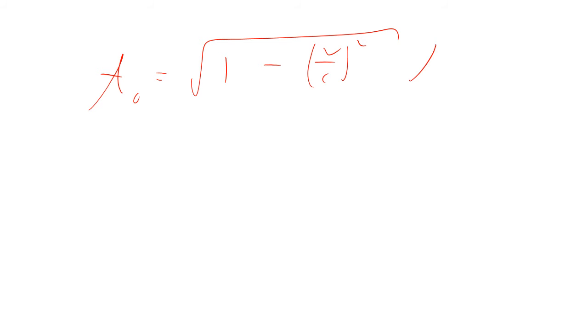Okay, we can do algebra here and find that t naught is the square root of 1 minus v over c squared times t. This is what the moving observer measures. That's what the stationary observer measures. So this is going to be a smaller number. As v gets very big, it becomes smaller. Notice if v is approaching the speed of light, then the stuff under the square root gets close to 0, and so less and less time.